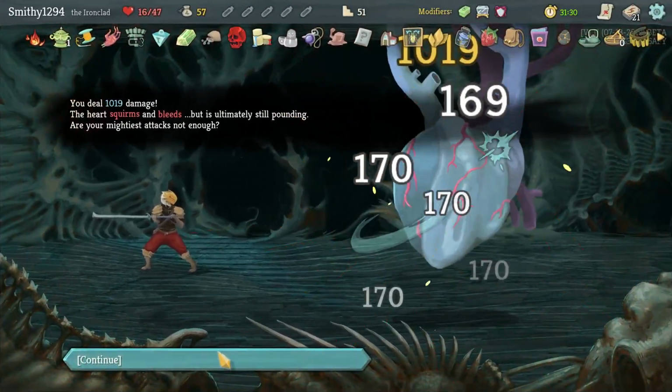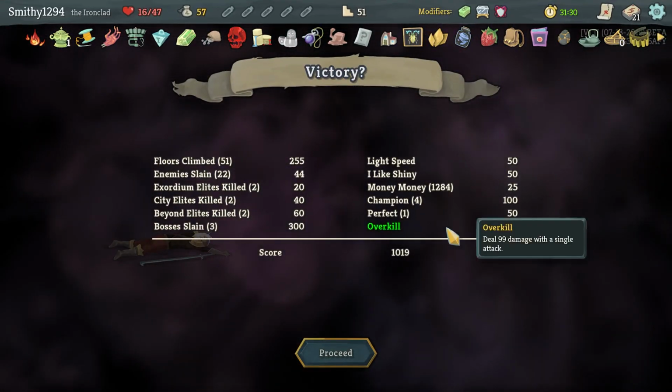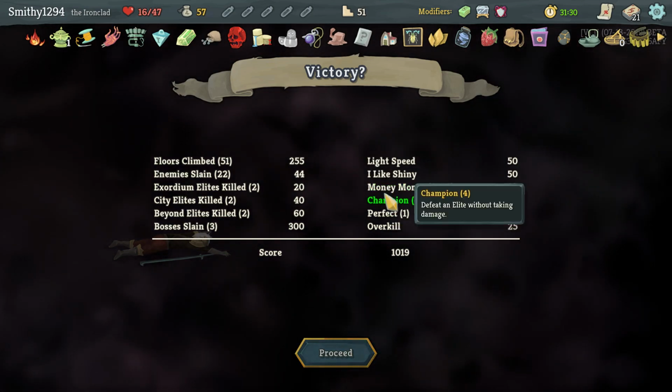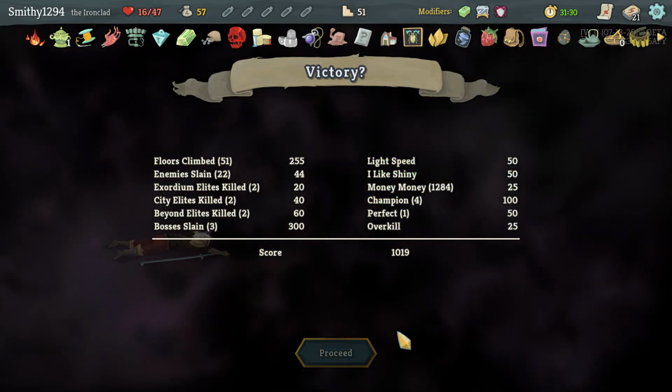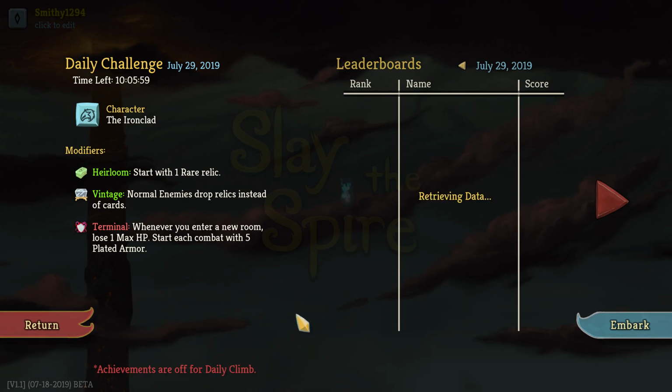See where we are. 1019. Not very high compared to some of the ones we saw. We already got one perfect. Four perfect elites. Made a bunch of money. 25 plus relics. Pretty fun one now. Regardless of where we place.